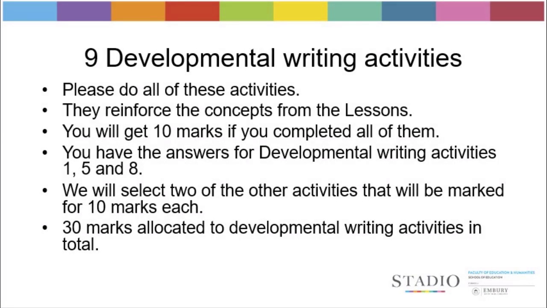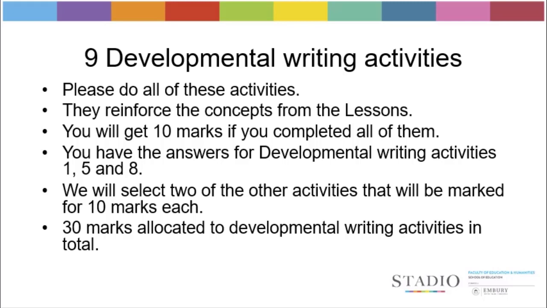Right, so those are the 5 formal activities that, well, I discussed 1 and 2 in the first session I had with the distance learning students. And I've discussed 3, 4, and 5 now. But you are also aware that you have 9 developmental writing activities. Please do all of these activities. These activities are basically the class tasks that my contact learning students would normally do, that I've changed into developmental writing activities for the distance learning students.